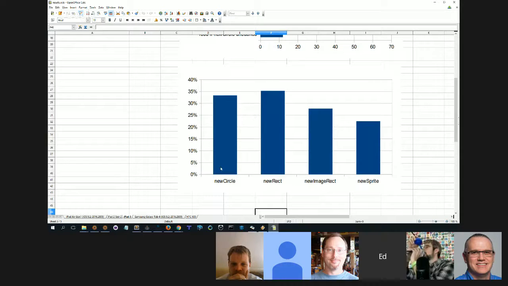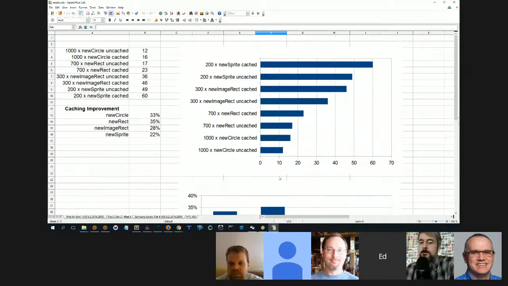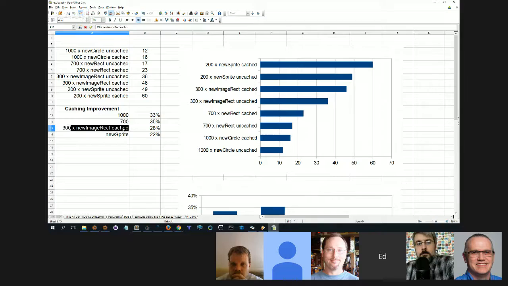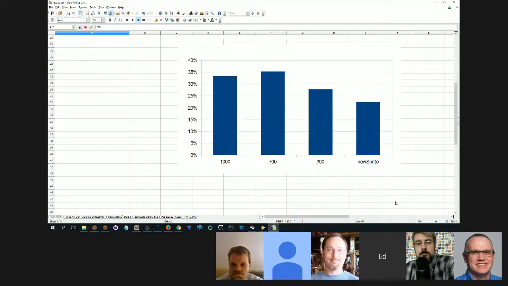And this is a valuable test because it tells us that for different quantities, we get different benefits. So let's see. And that's actually the reason I did it. When I looked across the different ones, it was similar. Just as you saw that you got better for the new image rect, I saw that they all seemed to be better in a certain way. So then I wanted to see how well it performed at different levels and where it dropped off. Was there a point where it dropped off more dramatically or leveled out?